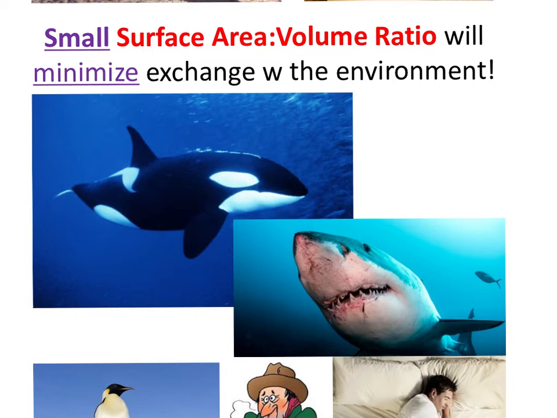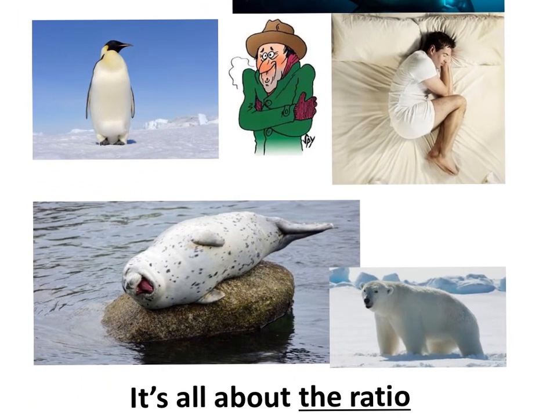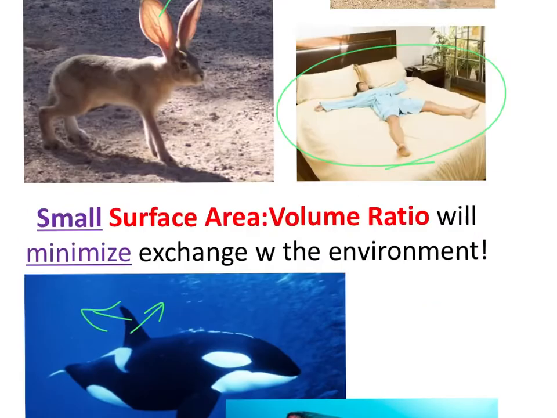And these organisms need to stay warm. So they should not be exchanging and losing a lot of heat to their environment. So they keep everything more internal to minimize exchange with the environment. Same is true for a lot of organisms that we see that live in cold places. Minimize the exchange. Me sleeping in the cold, curl up in a ball, keep all that heat trapped. So again, minimize exchange.